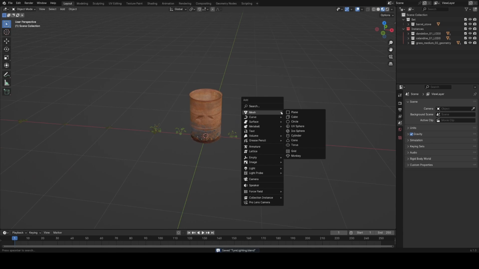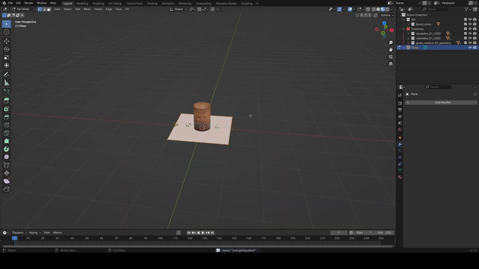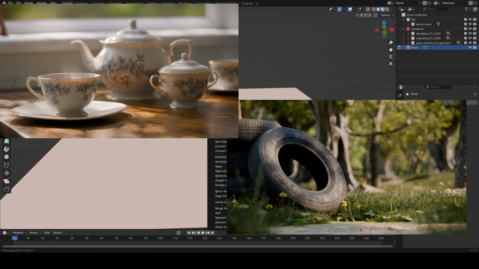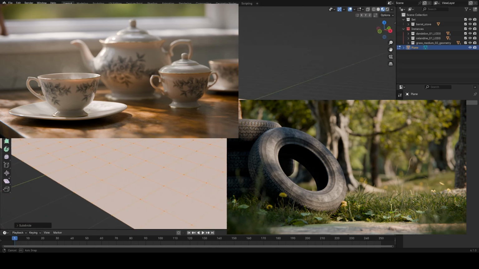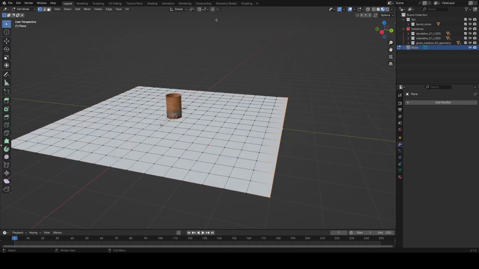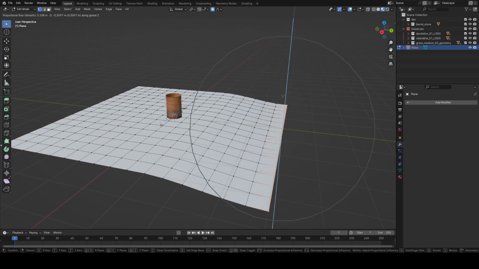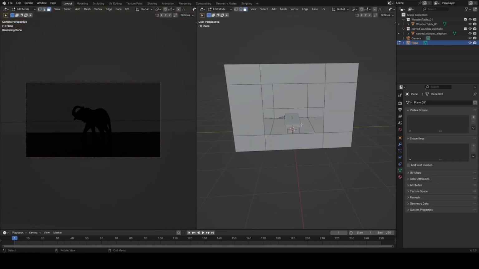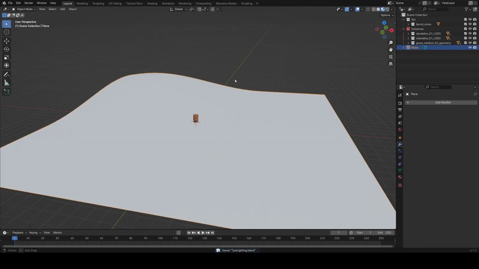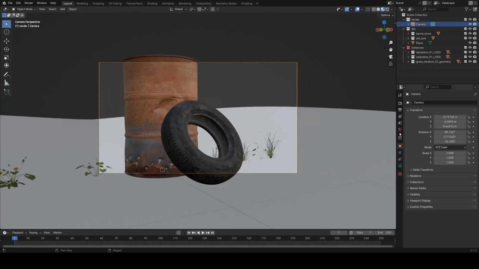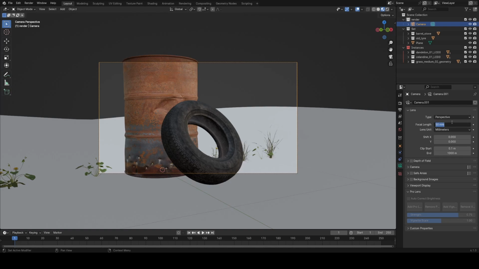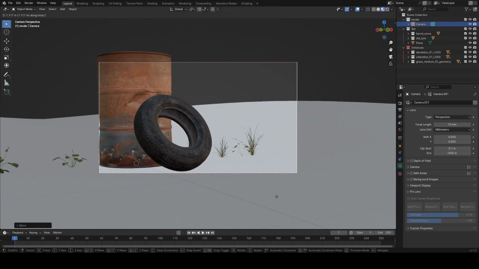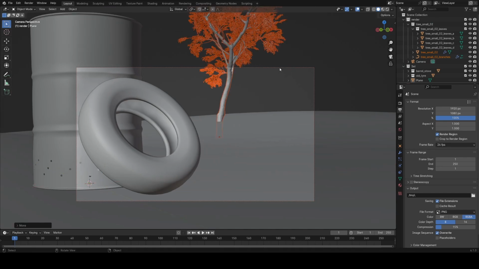This stage I think of as my rough blockout stage, where I really just try and define where the camera's going to be, and the focal asset that I'm going to use in the scene. In this case, it's going to be the tire or the teapot. And I start adding in the basic floor plane, or if this is an interior scene, I add in the room. Start to give it some nice natural variation in shape, all working mostly to camera, but also checking stuff out in 3D to make sure that it still roughly makes sense and isn't completely cheated. But you can cheat at this stage, it's not a big deal.